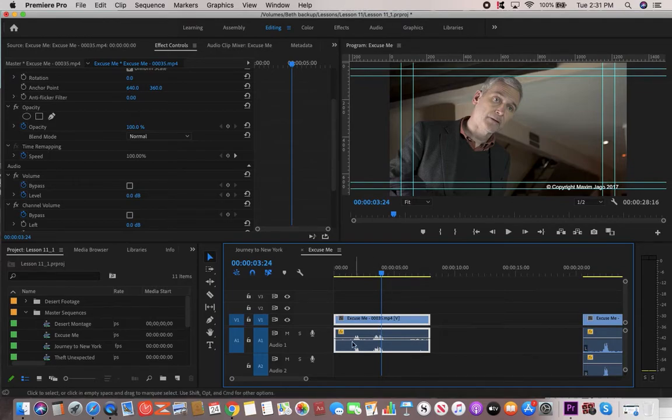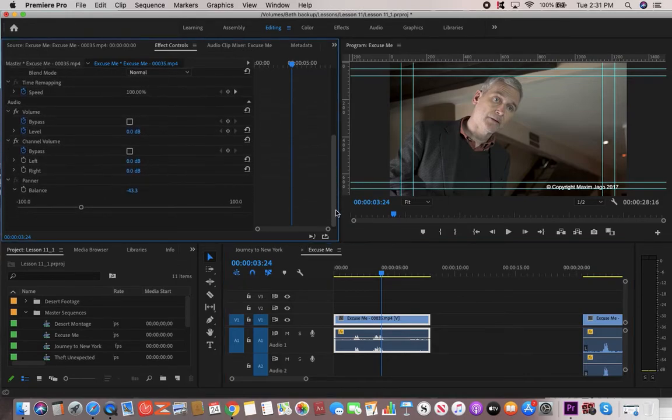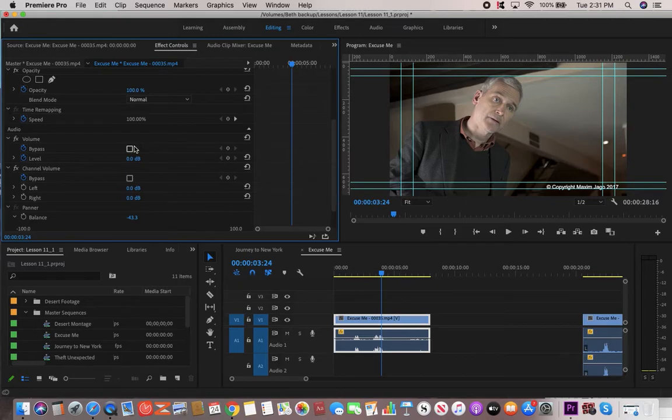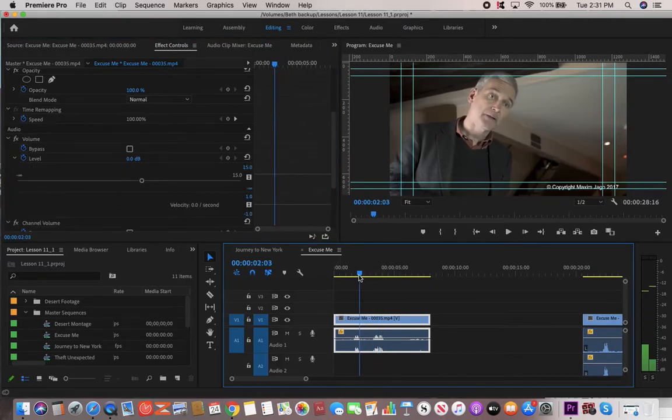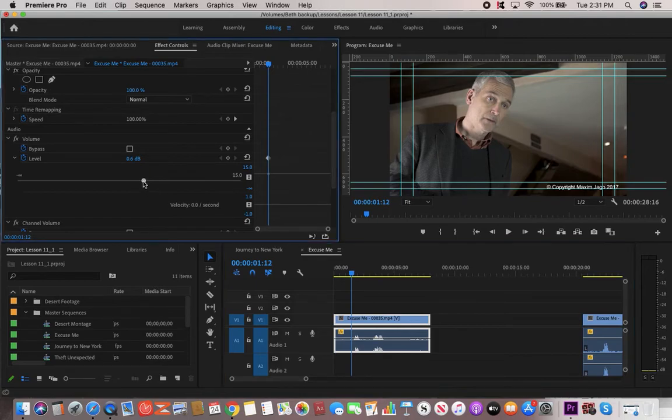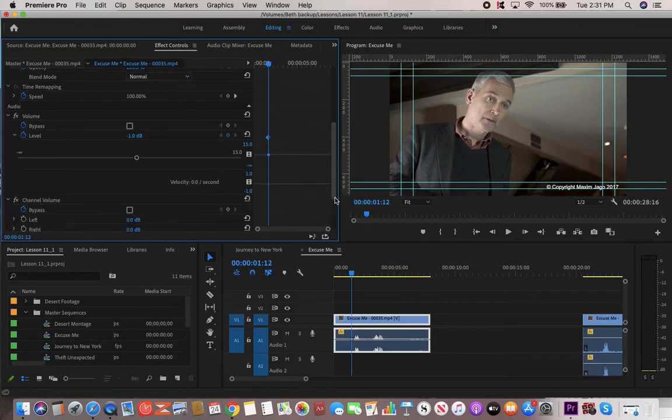And the other thing, and this probably bears being repeated, you can actually just look at the overall levels, okay? And if you want to add keyframes here, you can adjust those levels as need be, okay? So this is just adding keyframes. So we'll toggle the keyframe editor, and you can make those adjustments and modify those audio levels within your clip.